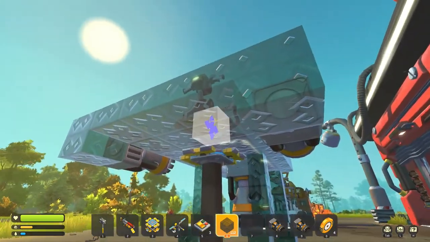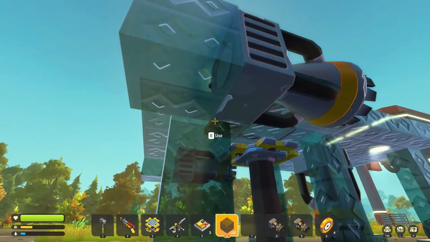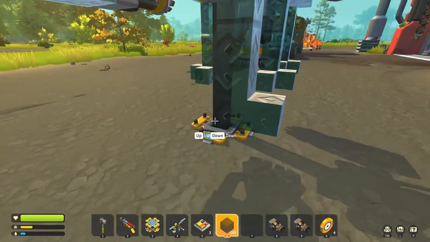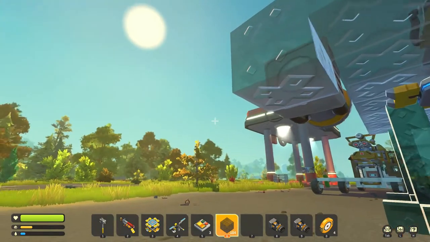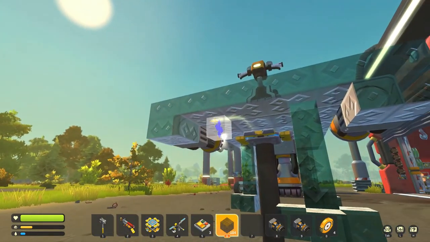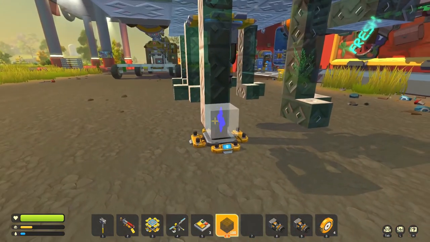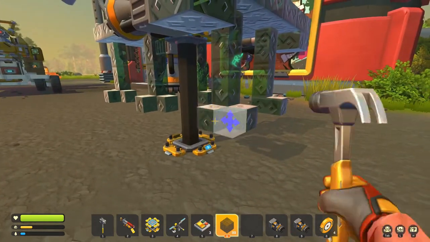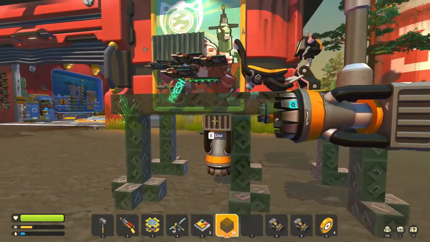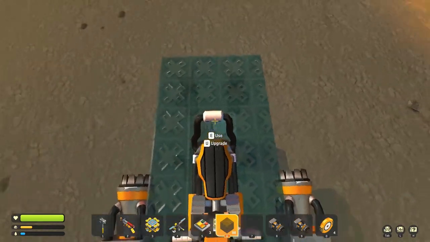Okay. And then. Oh, damn it. Yeah. Does this game even have aerodynamics? I have no idea. Right here. That one. And then... ugly ass ship.